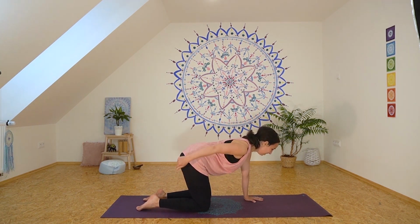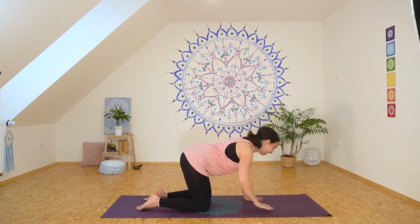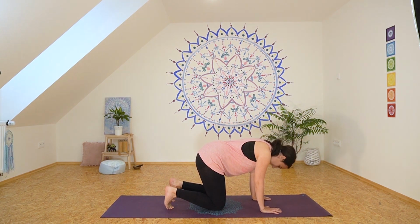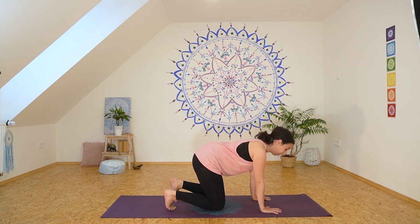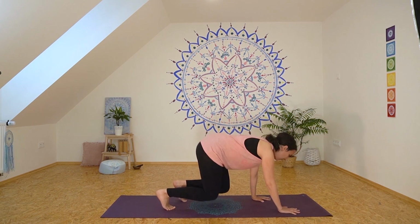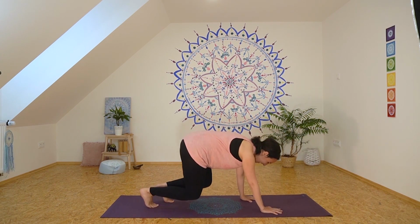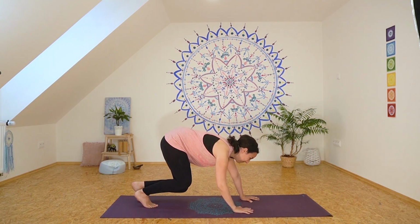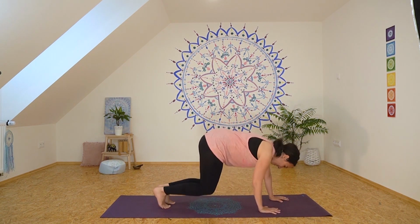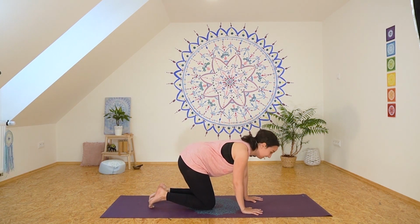Lengthen your spine. Feel that your sit bones are extending to the back, and that top of your head is extending to the front. Widen your shoulders, tuck your toes under, and lift your knees like 5 centimeters away from the floor. And we will do 4 steps forward and 4 back. 1, 2, 3, 4, and back again. 1, 2, 3, 4. Drawing your lower ribs to the hips. 1, 2, 3, 4, and more. 1, 2, 3, 4. My hemispheres didn't work for this that much.